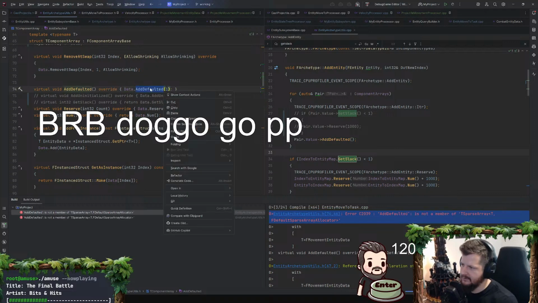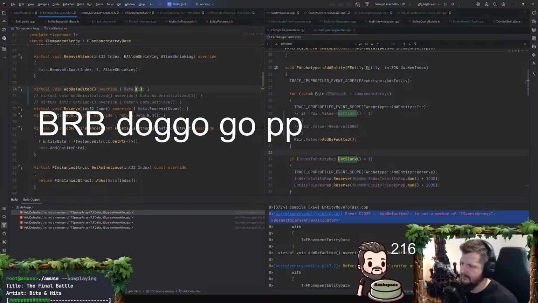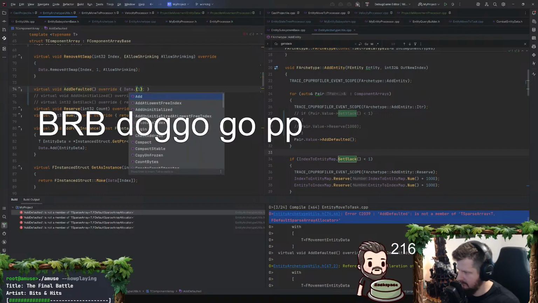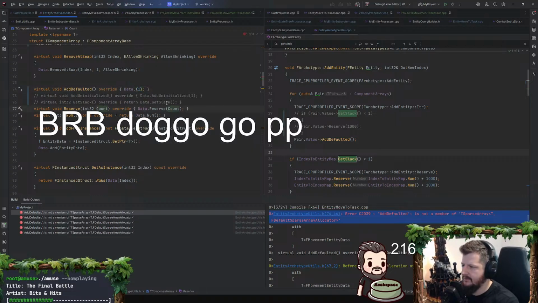What are the functions on here then? What do we have? Just Add. It does have AddUninitialized. Wait, what?